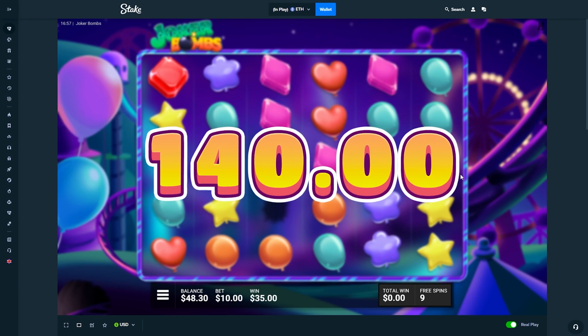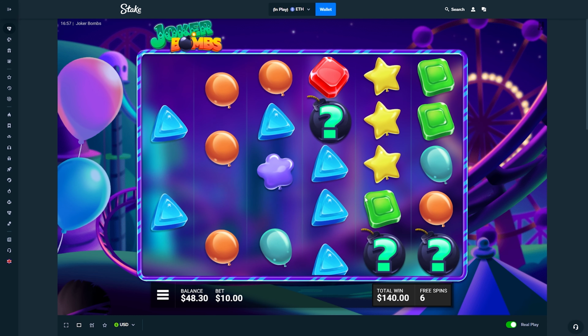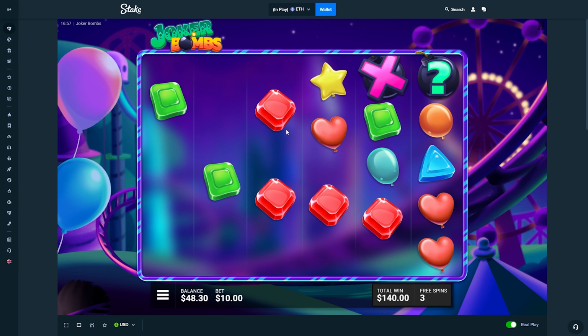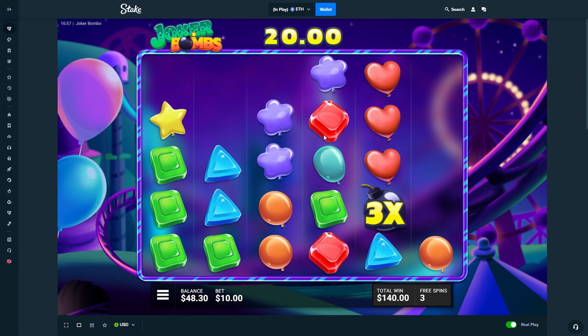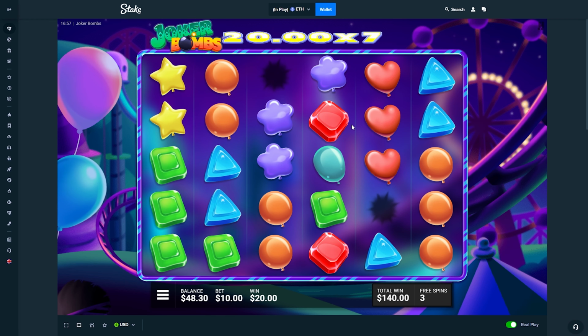140 there. Take it. Come on. Reds. Ah, they don't connect, one off. That's so many mysteries. That's the amount of mysteries you want with a good tumble, though. Oh, wow. How did the Reds not connect there? We had an X on the board as well. Okay, it's not a bad hit. That's something. Like 180 there?